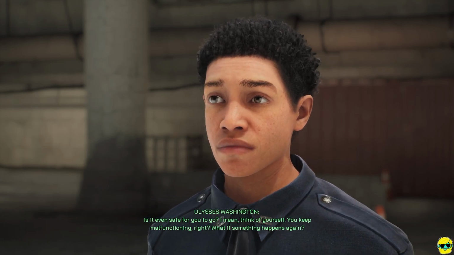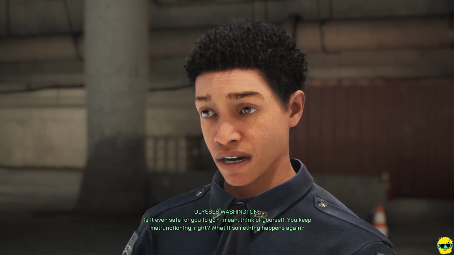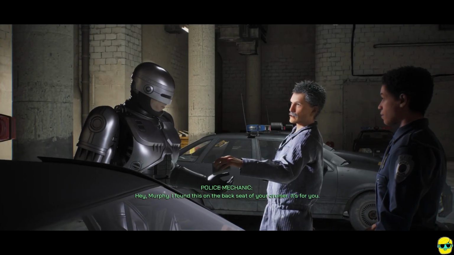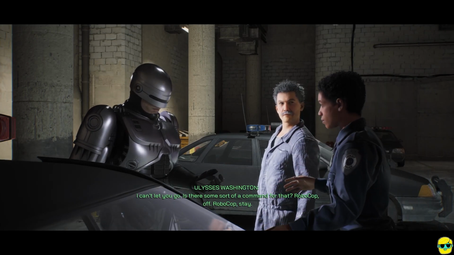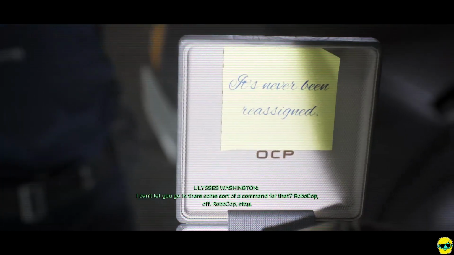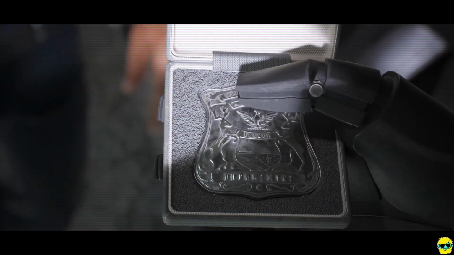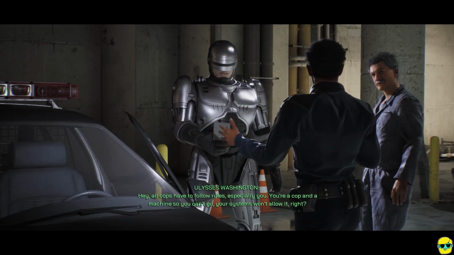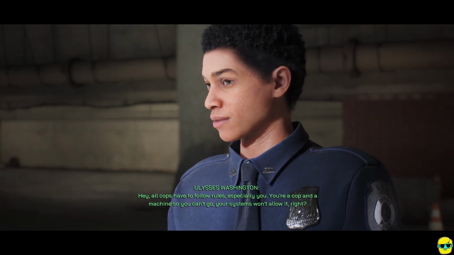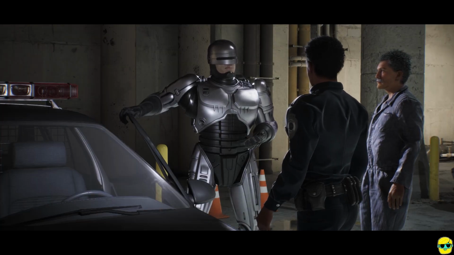Is it even safe for you to go? I mean, think of yourself. You keep malfunctioning, right? What if something happens again? Hey, Murphy, I found this on the back seat of your cruiser. It's for you. I can't let you go. Is there some sort of a command for that? RoboCop, off. RoboCop, stay. Hey, all cops have to follow rules. Especially you. You're a cop and a machine, so you can't go. Your systems won't allow it. Right? Wrong.